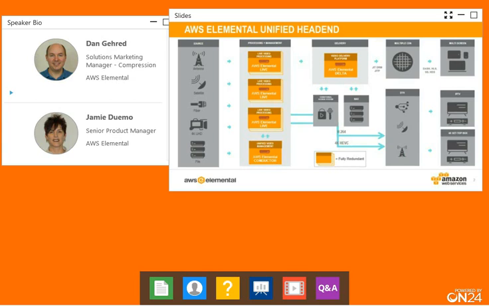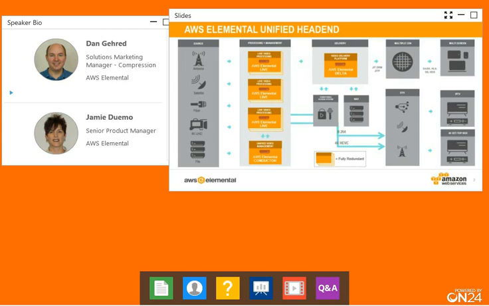Sure. The goals of the Unified Headend we've spelled out in great detail, but there are a lot of cost savings and operational network efficiencies that you gain when you move to Unified Headend. So that's all really important. At the same time, Unified Headend gives you a way to provide subscribers across your service, whether they're watching on their primary screen or on any multi-screen devices, with a consistent viewing experience. So you may be able to boost the overall quality of your service.